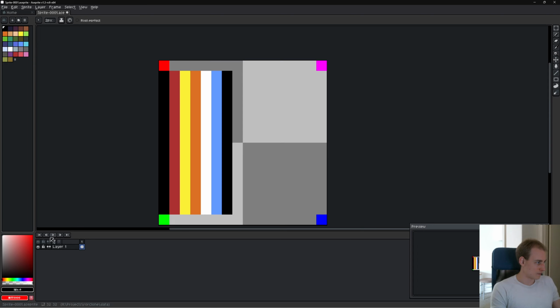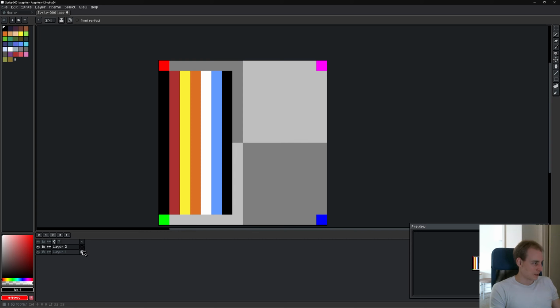I see. Play animation. Yeah, well, there's no animations. So presumably this seems like it's a one. I mean, you can have multiple layers, although. What's this? The new layer. Yeah, there it is.